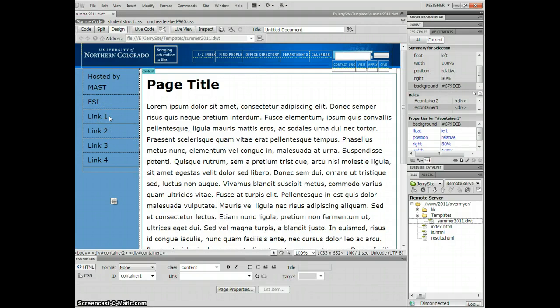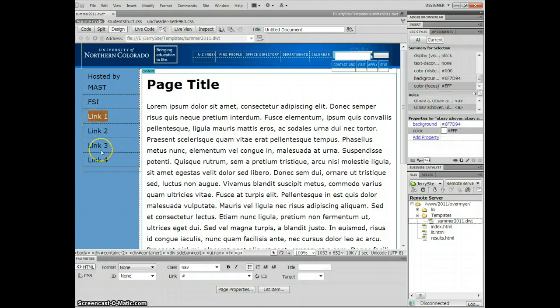So now here, link 1, most people make their first link and call it home. Link 2, let's call it our methods. You can have as many or as few links as you want. I've seen some sites where students wanted to make up to maybe 12 or 15 links.